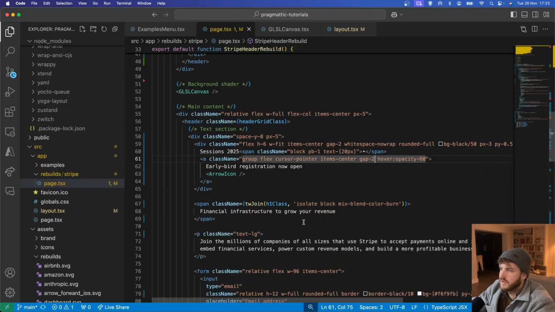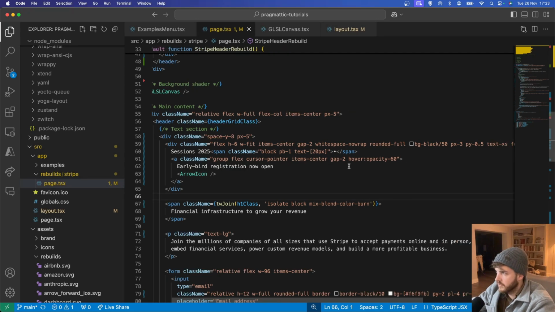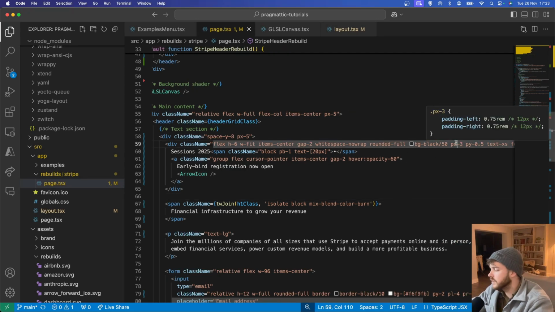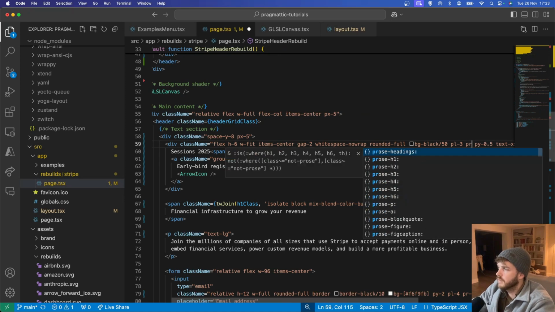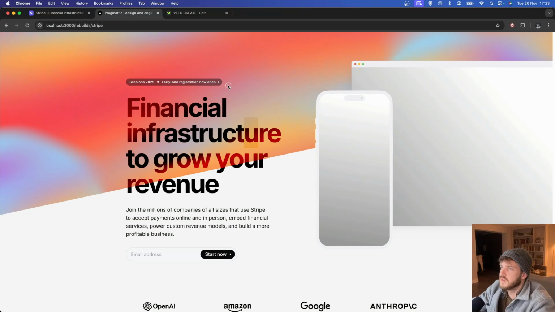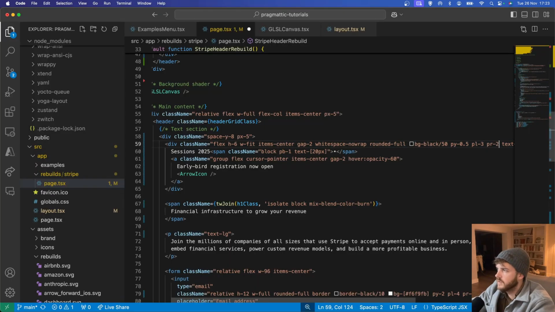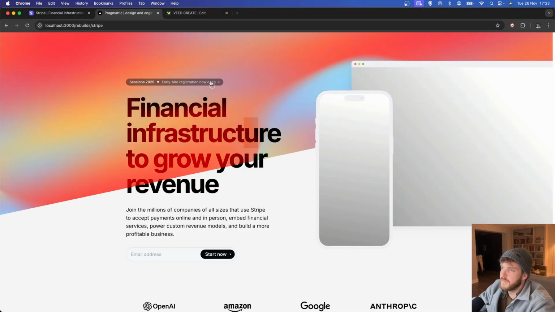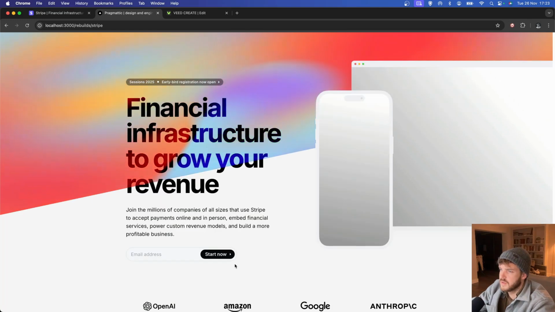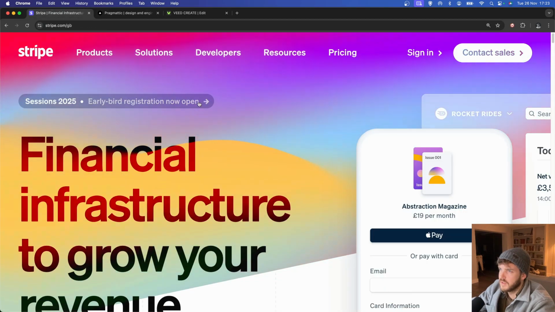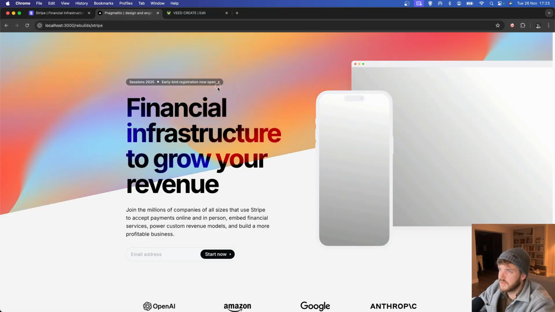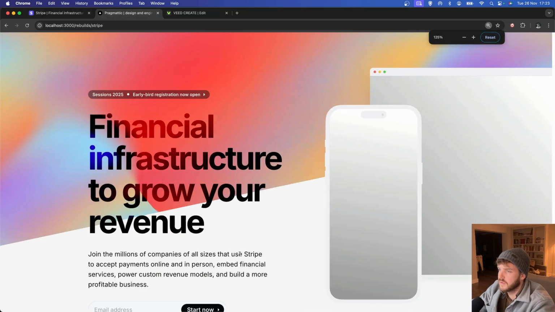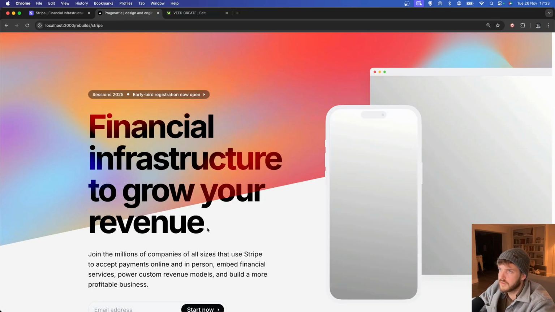Okay, that's better. There's now too much padding on the right, so we'll change this to padding left 3, padding right 2. Okay, that's those done. I think what I'm going to do now is actually fix up the SVG, because I don't like this sharp triangle that is currently in there. So I'm going to sort that out in Figma now.